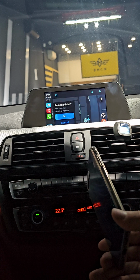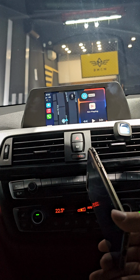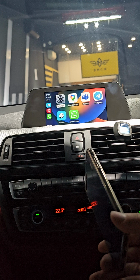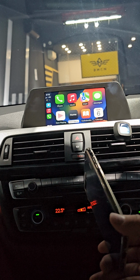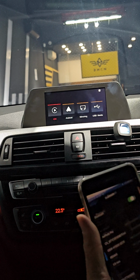And to come back out to here, split screen. So this way it shows Waze and so on, and other apps you can use, like Google Maps and so on. If you want to go back to the main menu screen, press main menu here. Okay, come to here. So what if you want to use your iPhone to watch YouTube?